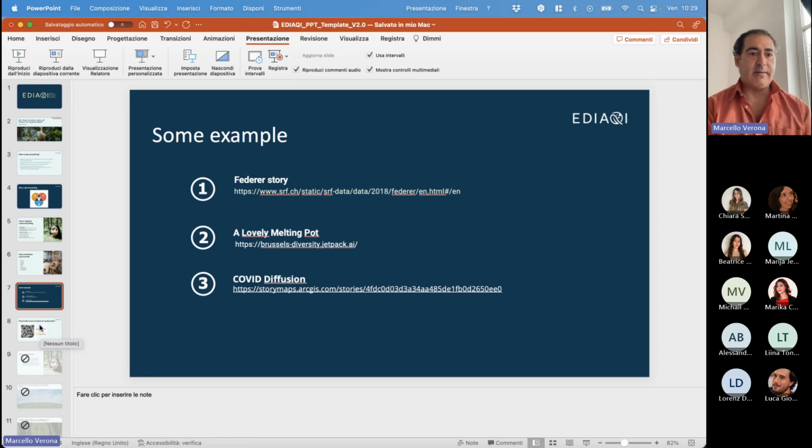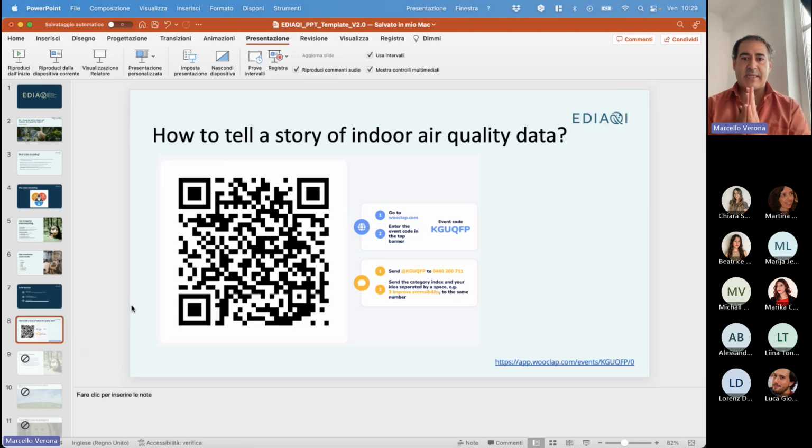In order to do this, we will use a platform to involve you and to gather some input from your side. The idea is to have some elements from your knowledge about what the data is, but also the data visualization, and also the kind of text we can use to tell a story starting from the indoor air quality data.